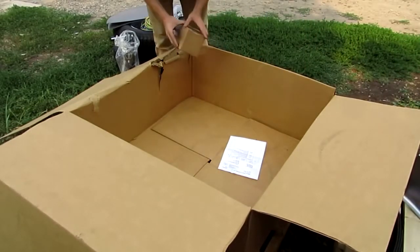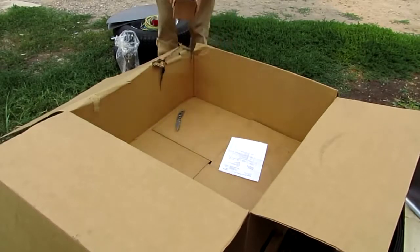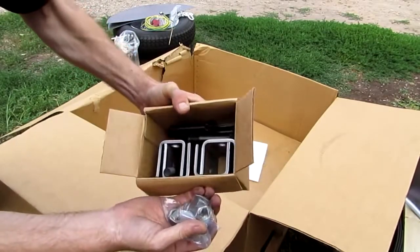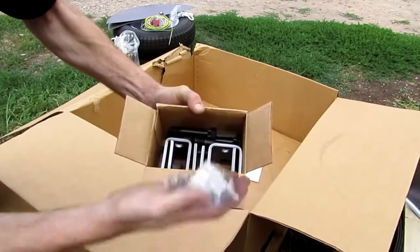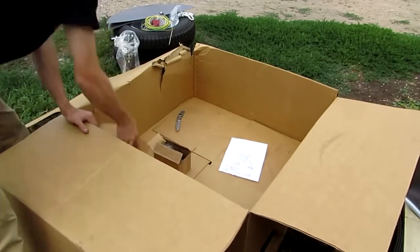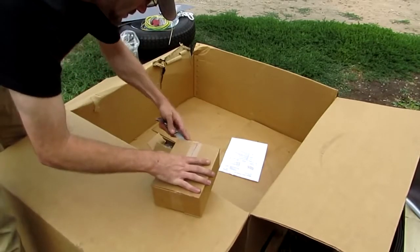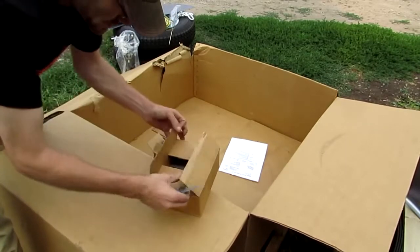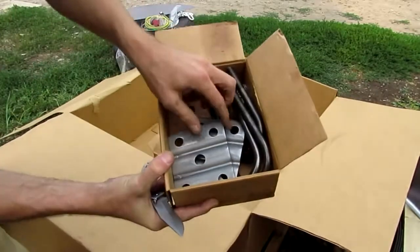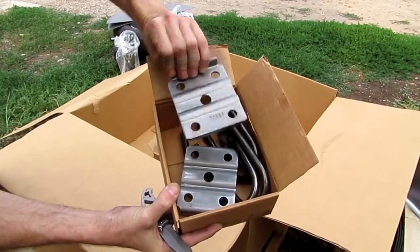This little box here. Whoa, it's a little heavy. Oh, I see what those are. See? Yeah. Another little box right here. Oh. Oh yeah. Look at that. Brand spanking new. Sweet.